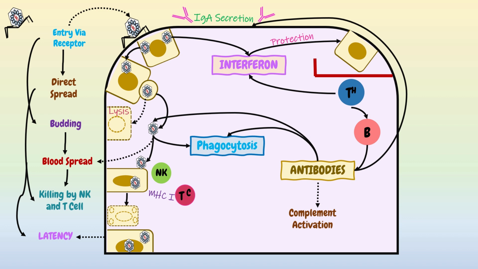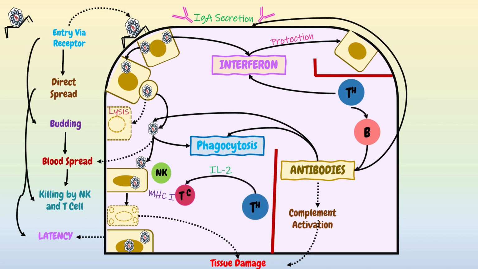Note that tissue damage may result from either the virus itself or the host immune response to it. In the long run, no parasite that seriously damages or kills its host can count on its own survival. So that adaptation, which can be very rapid in viruses, generally tends to be in the direction of decreased virulence. T helper cells produce interleukin-2 that activates cytotoxic T cell to perform function through MHC1.